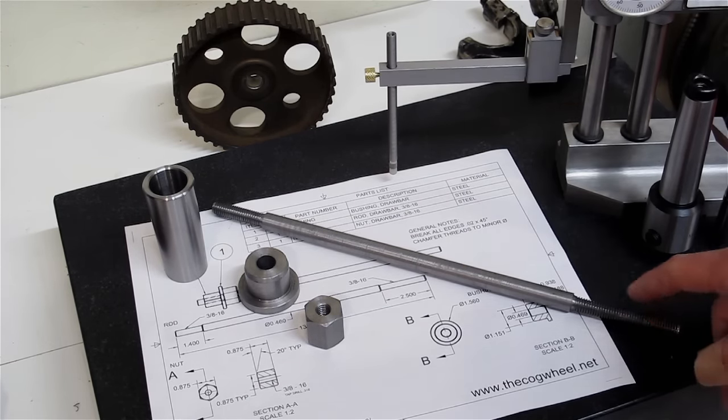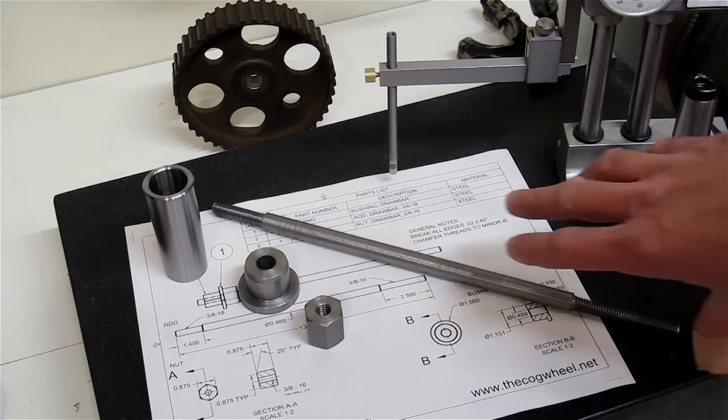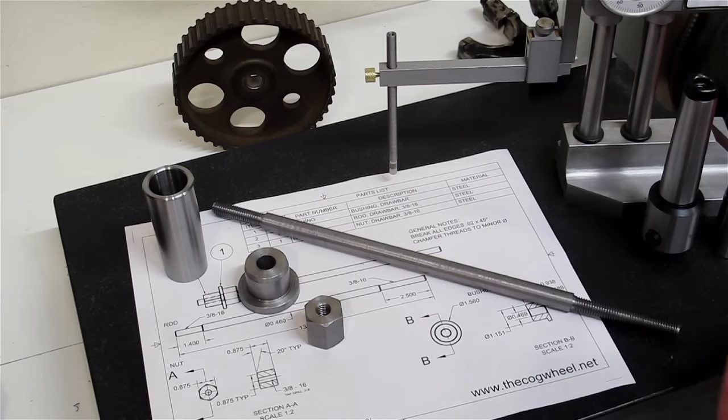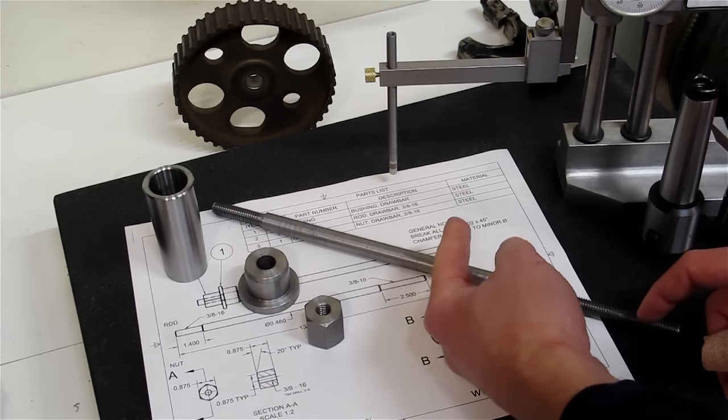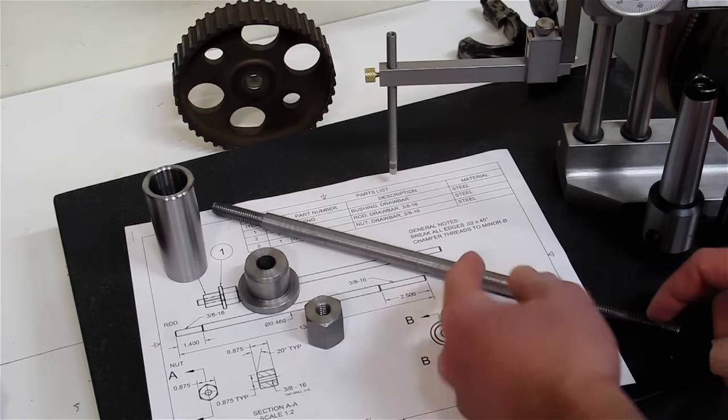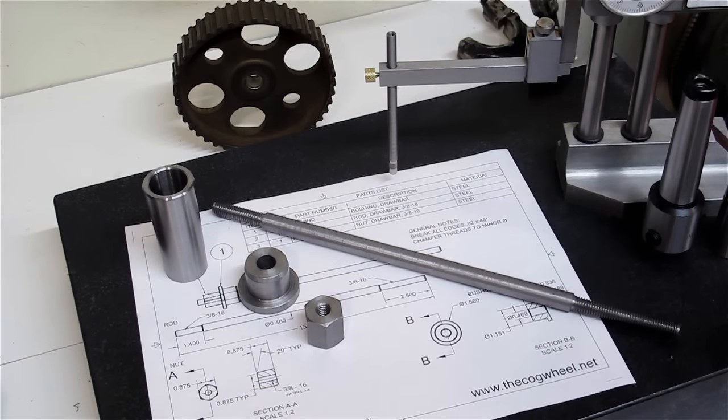This job's in traveling steady territory where, you know, it's getting long and it's quite slender. So as the tool comes across, it's going to push the part away from the tool, and you'll get a bow in the center. But I was quite happy with the results. And there's lots of people who say that you can't do precision work on an import machine. And by import, we mean from China or Taiwan. An entry-level type machine, and I disagree.